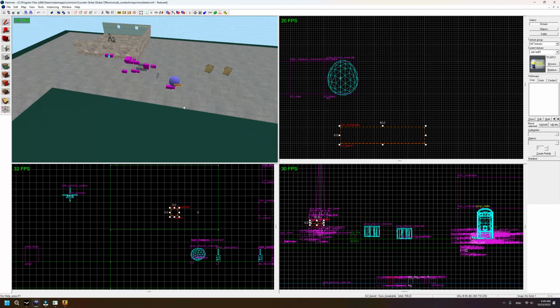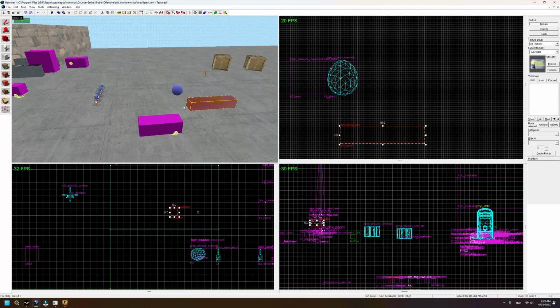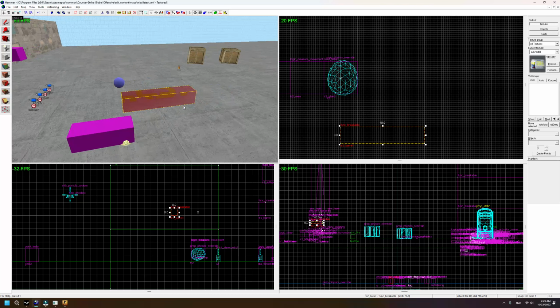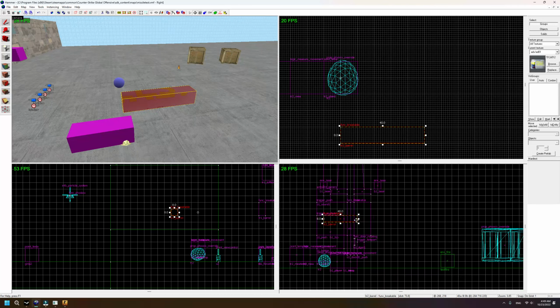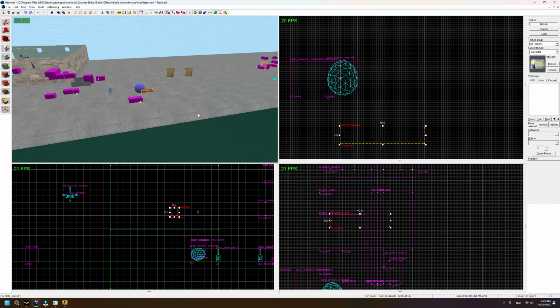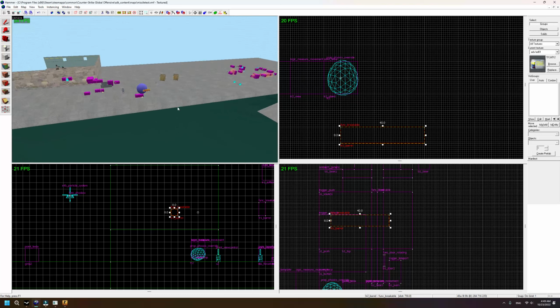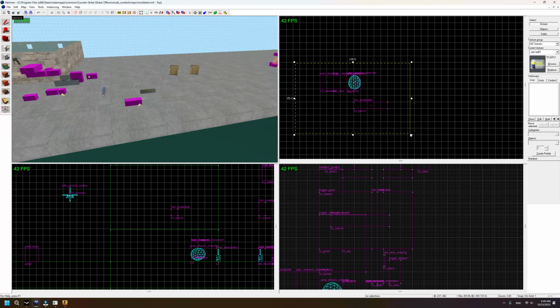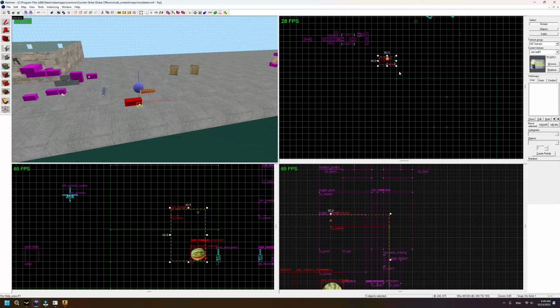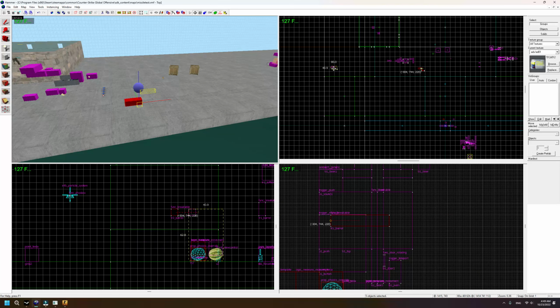Why is it orange? It's like this way. Okay, oh, I see. The offset needs to be moved a tiny bit. Maybe here.